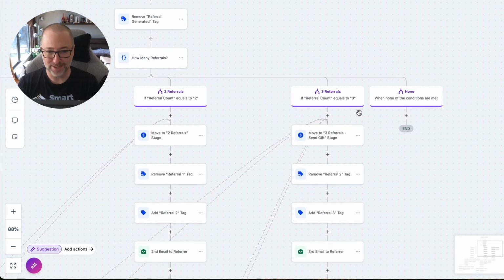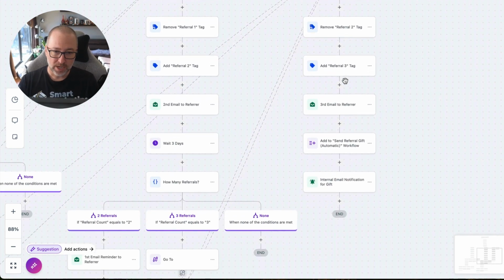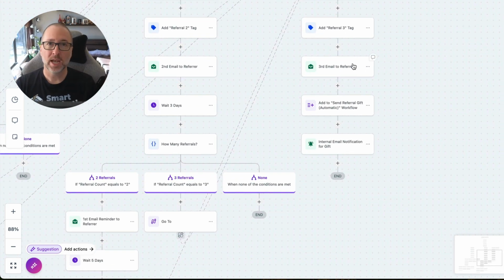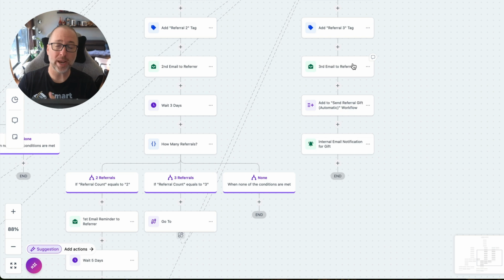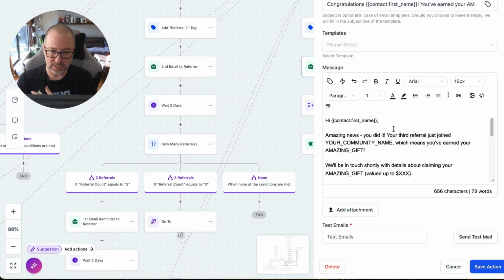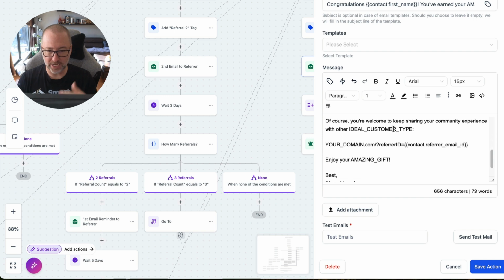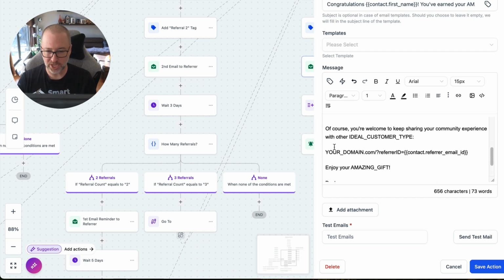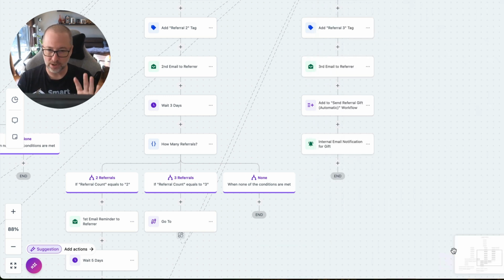And then the other thing is here, as they go through the path of if they have or when they have 3 referrals, you're going to make some changes here. The changes are going to be if you're doing the automatic referral gift delivery or a manual way like what I had, okay? So you've got the email that says, hey, here's your gift or whatever, if you want to continue referring, right? So that's pretty standard.